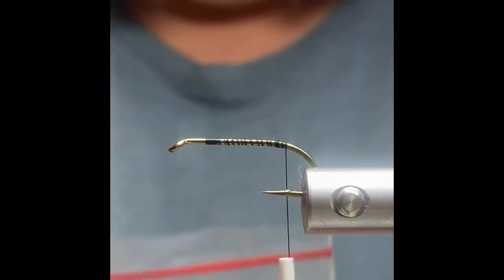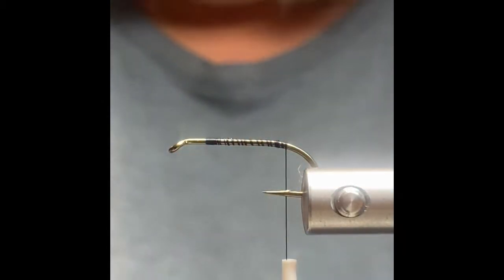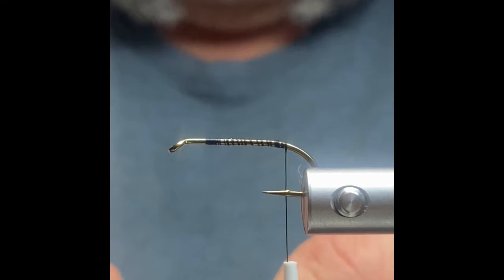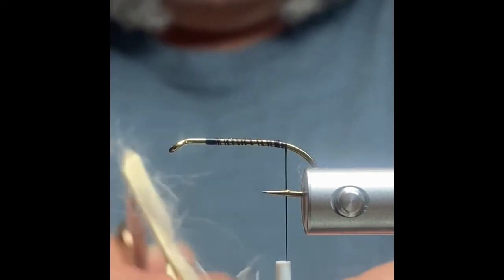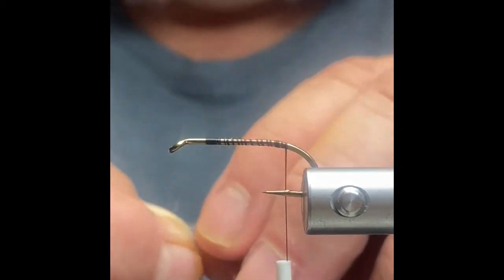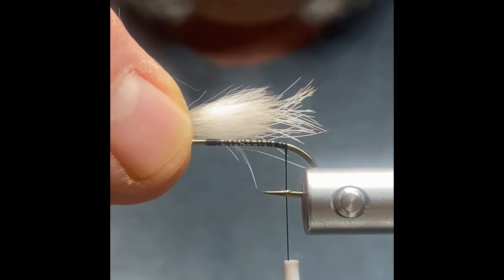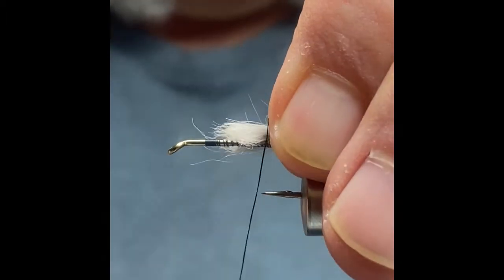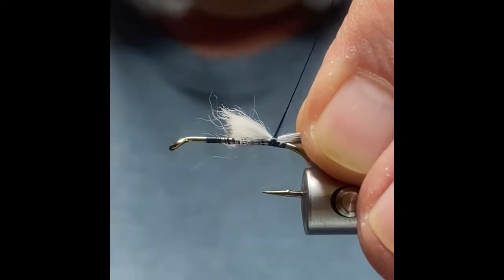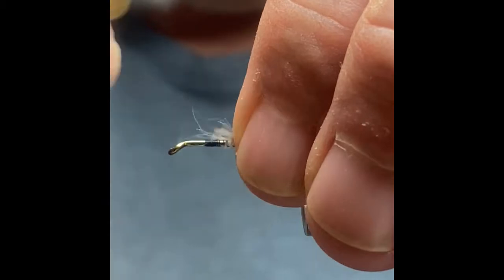And I'm using just rabbit strips. I find it's a little easier. You can use the longer hair off of a mask. And these come in a lot of different colors. We'll clip that loose from the hide. I don't want a lot of fuzz and fluff in the bottom, but some build up a little bulk here. On our tail about the length of the hook shank. Right about there. We'll go ahead and we'll tie that in. Pinch wrap, pull it tight. Give that a couple securing wraps. Okay. Then we'll just go ahead and we'll get the rest of this bound down to the hook.